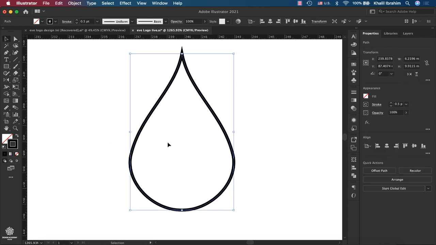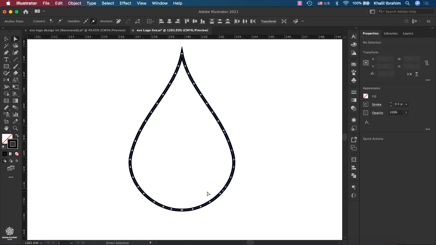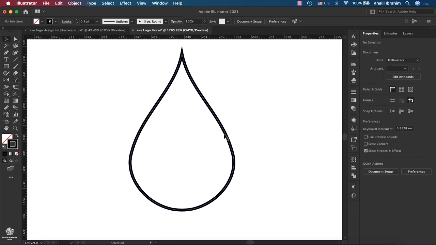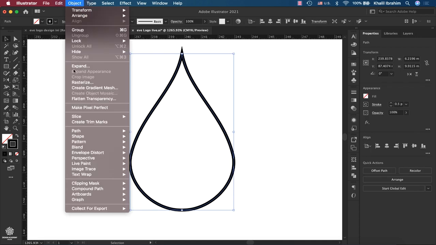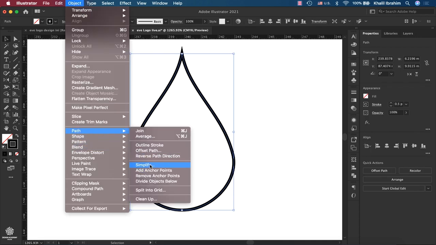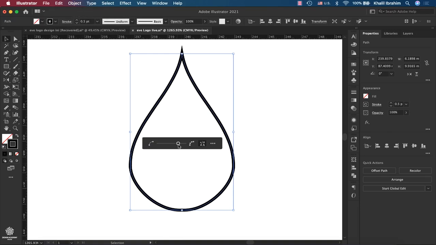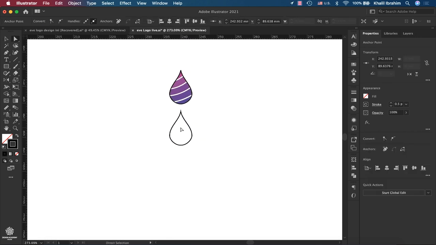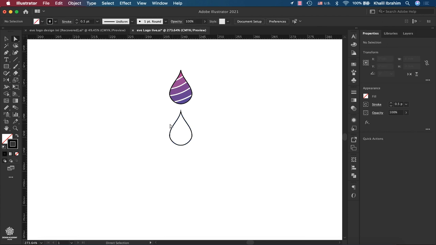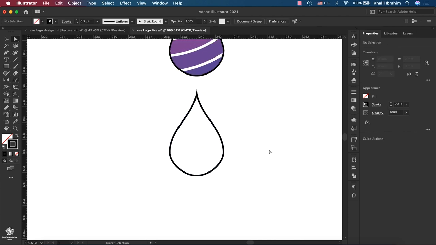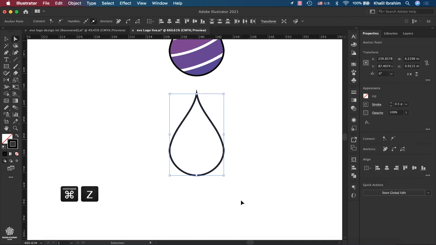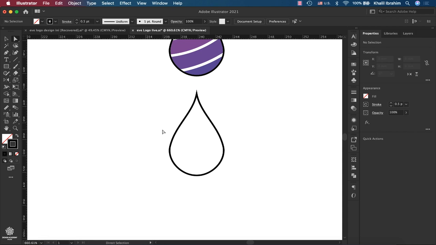And also let's go ahead and simplify our shape a bit because we do have too many anchor points, as you can see. So let's select our shape, going to Object, Path, Simplify. Here we have 6 points, and we do have Auto Simplify enabled. And I think Illustrator is doing an amazing job in here. So we can zoom out and see our shape from a distance. And I think it looks nice. However, before simplifying it was a bit better, so let's undo that. And anyway, we're not going to use that line within our design. We need that one as a clipping mask for the circles.